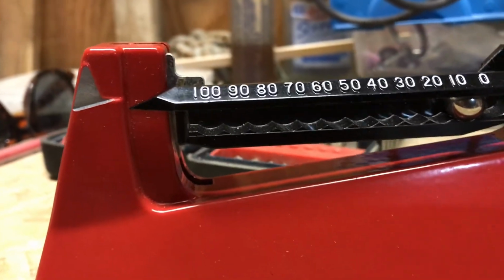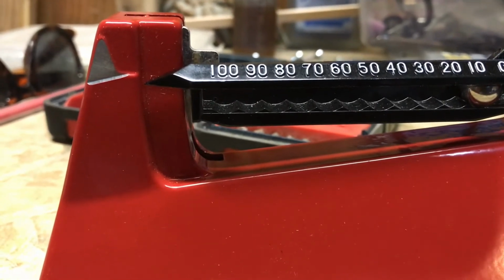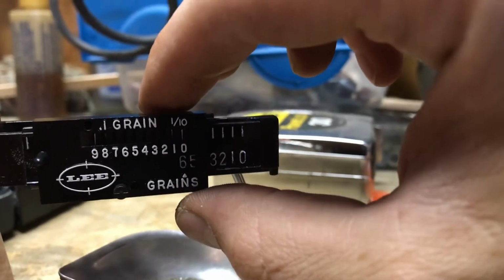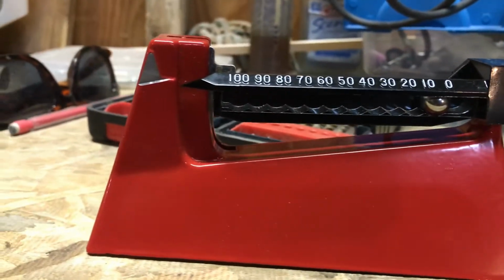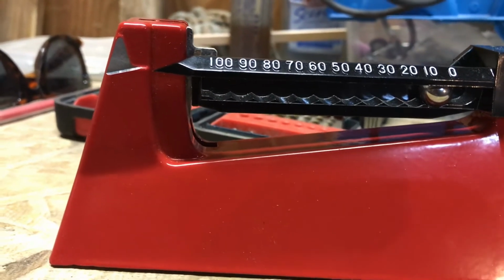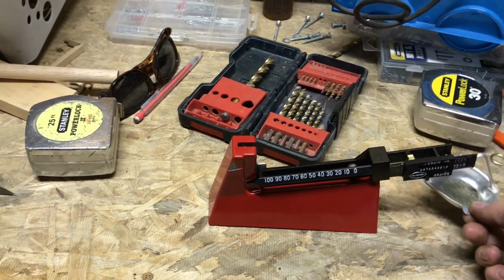Not terribly expensive, but you don't want to have to rebuy equipment. So you see how the angle is just shy? We are just shy of 6.0. So we're going to come over here and make sure we are at 6.0. There's our line, and we are almost exactly on it. Now I can get finicky and make sure it's perfect, but you're going to be doing half marks and it's going to get weird. That 100th of a grain ain't going to hurt anything. So we're going to come back over.